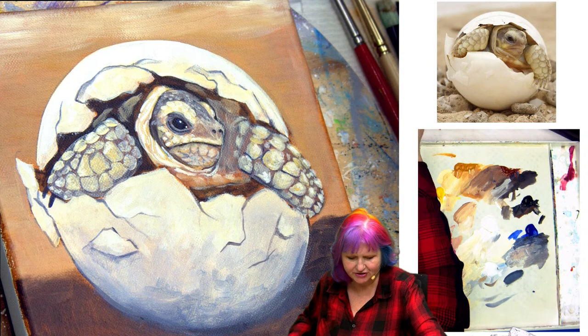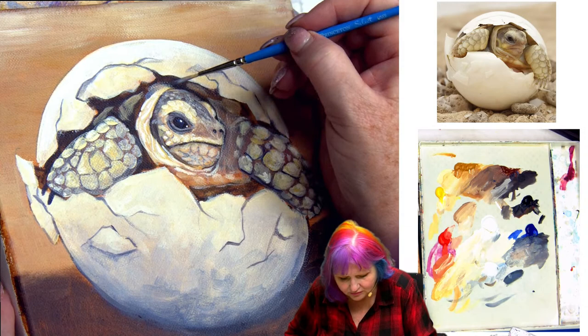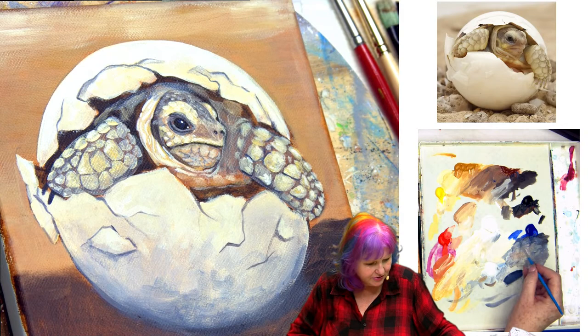I think we're doing brilliantly, aren't we? Now I may want to add some shadow to the top of that, so I might come over with a glaze. I'm knocking that back a bit. And that's what you can do. You can come back in and knock things back if you need to.